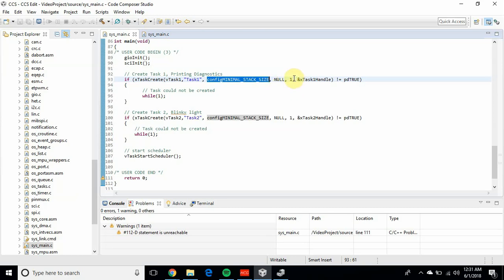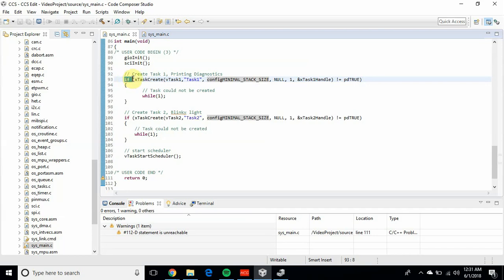And then a few other parameters, which you can take a look at online if you're curious about. And then finally, just a pointer to the task creation itself. Just one other note: within this if statement itself, the only reason we didn't just write xTaskCreate and that's it is because we don't want to be creating tasks on top of themselves. At this point we're not worried about multi-threading or anything like that, so we're just going to be executing one task at a time.